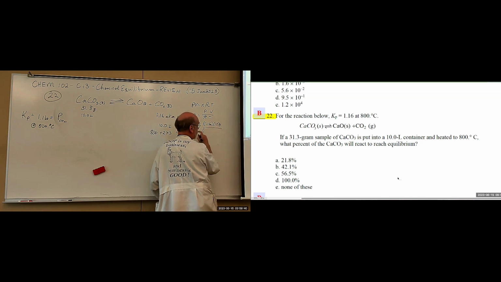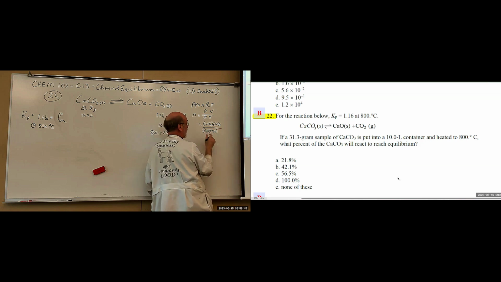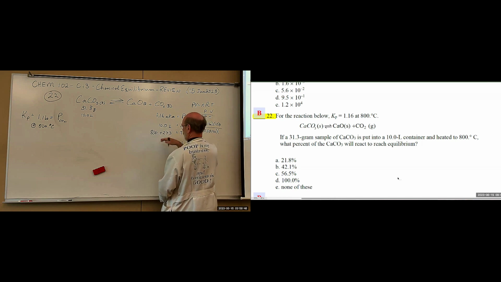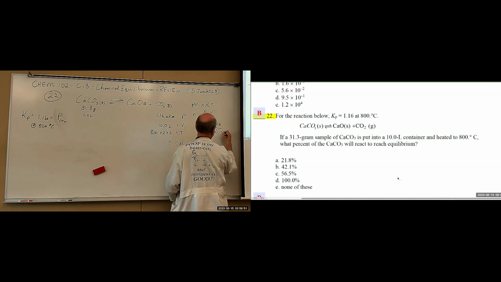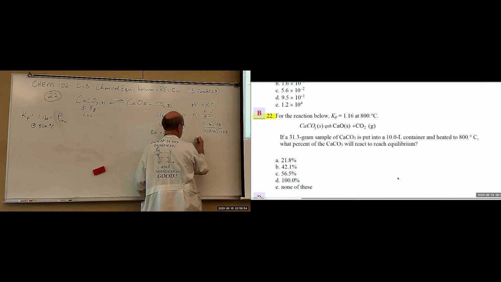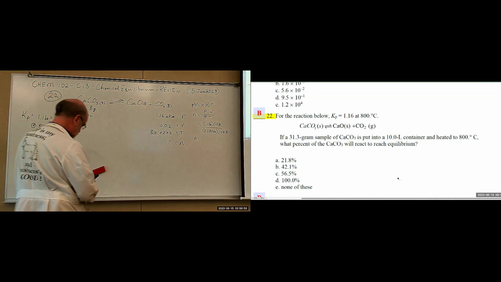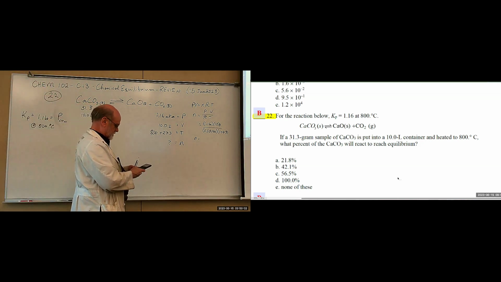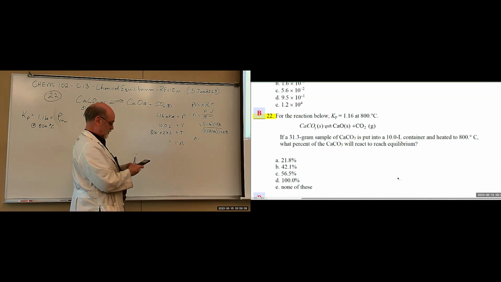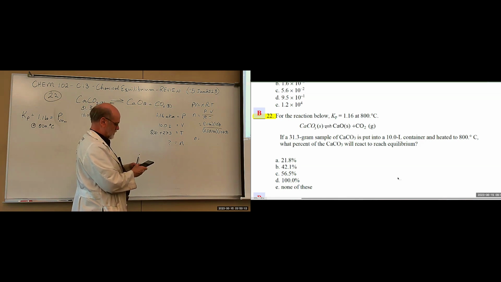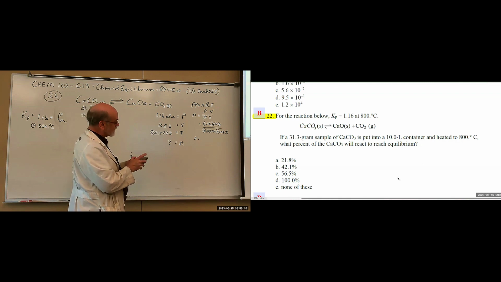What's R, with atmospheres in it? 0.08206 liter atmospheres per mole K. And then the K is 1073. Okay, so the number of moles, we'll do that one first. Let's see, 11.6, because I multiplied that one in my head. Oops, let me put it in right. 11.6, enter. And then 0.08206 divided into that, and then 1073 divided into that.